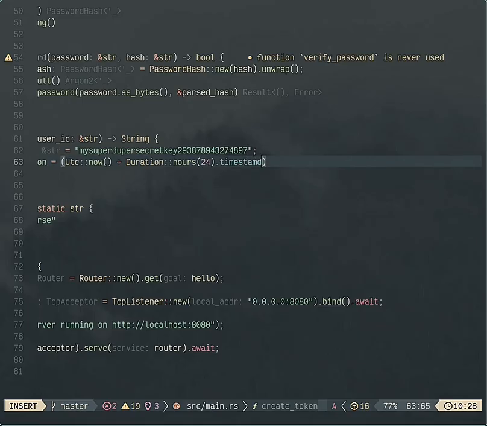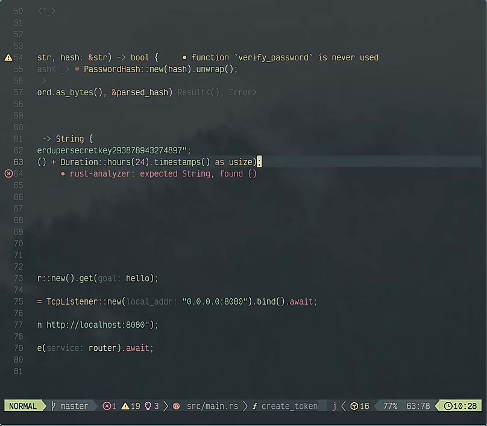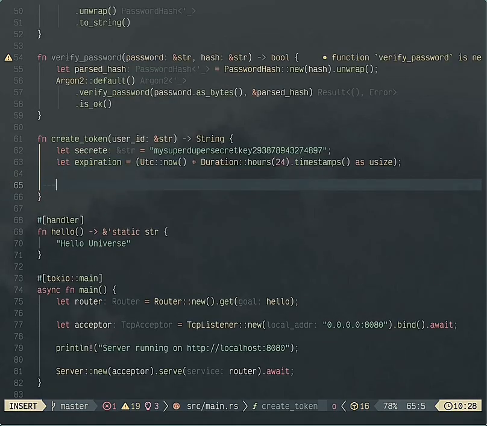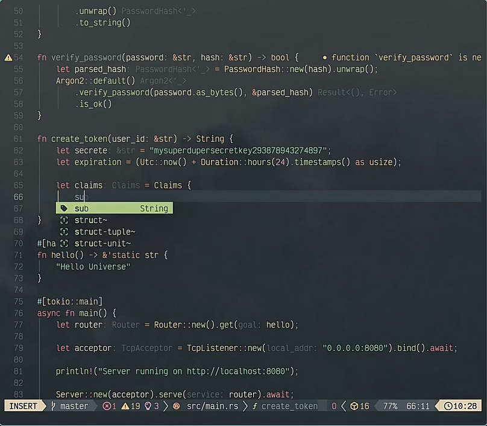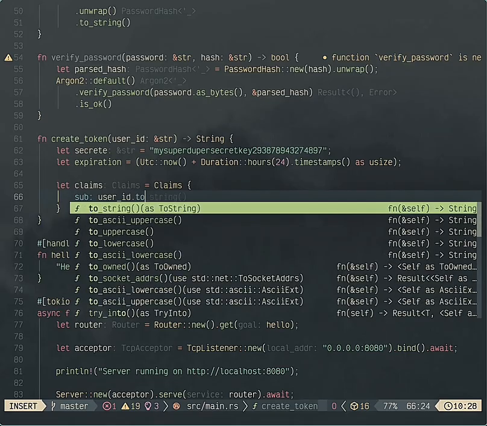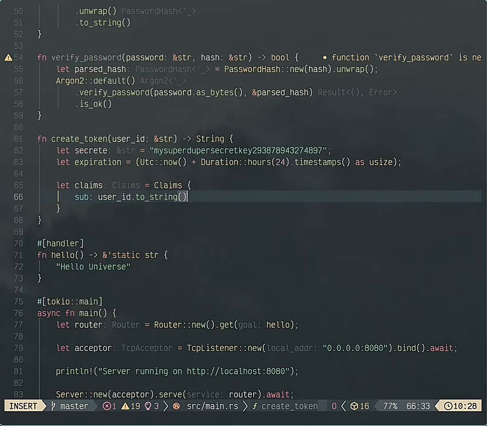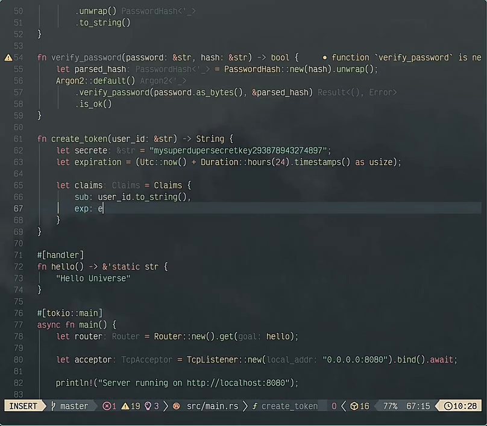Timestamp, then as usize, right? Then we create our claims. So we say Claims, that struct we created, and then the sub should be, like I said, the user ID. We say to_string because when we were defining the claims, we said we wanted the user ID to be a string, and the expiration should be the expiration we just created.